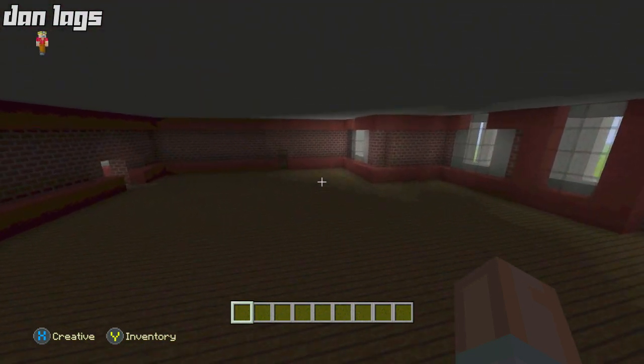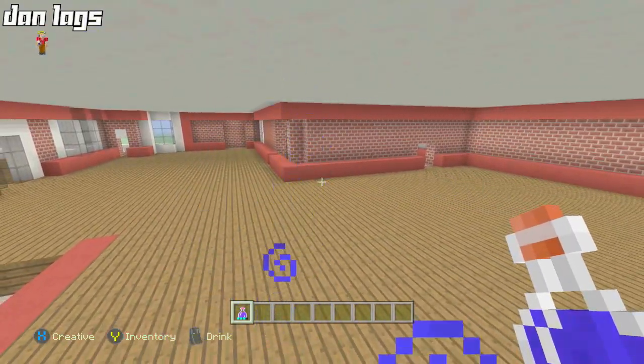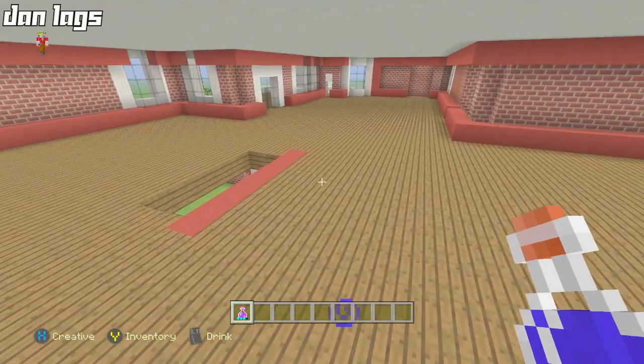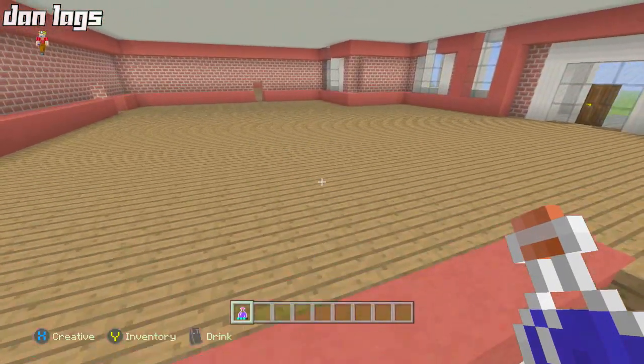I'm going to use some night vision potions in here since it is obviously not well lit at all. I'm going to be doing the floor plan for the first floor, and then the floor plan for the second floor. Once we have that done, I will come down here in the basement and give you guys a couple more pointers. So let's go ahead and get started with this.